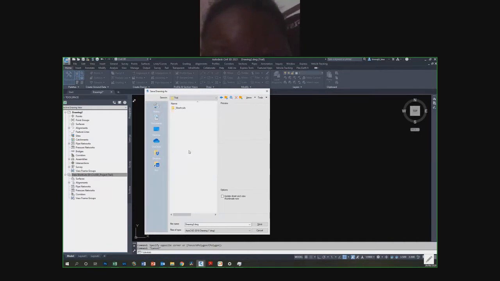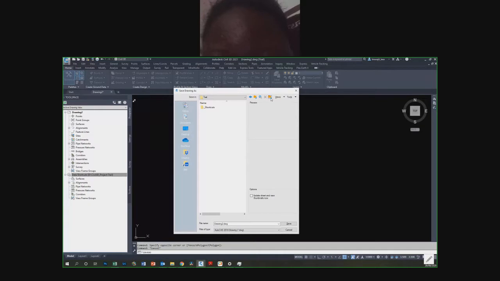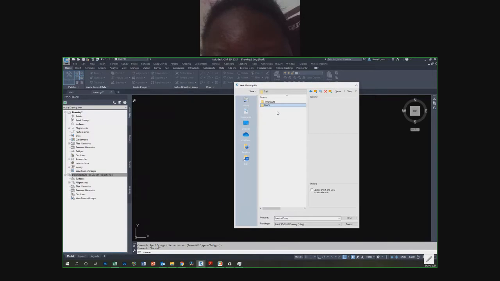Instead of trial, okay, the spelling mistake is there. Anyway, make a new folder out of it. This depends on the designer who is designing it.